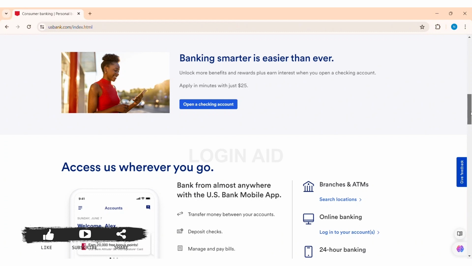With that, you need to verify your identity. You'll receive a code on the registered mobile number or email you used when you opened your US Bank account. Then you need to enter the code in the given box. Then click on the confirm option. After that, you'll receive a confirmation message that you have successfully enrolled in your online banking, and now you can access your online banking.